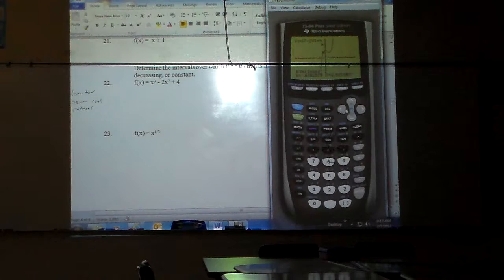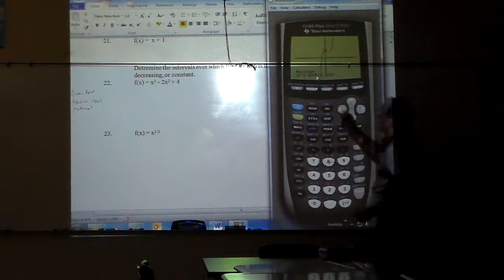And now notice I arrowed over there to go left. I'm going to arrow over here to go a little bit right. Hit enter again and enter again. And I can tell, now see this negative 1.45 to the negative 6? That really means 0. The calculator is just an estimate. So I know this, as I look at that graph, it is at 0, 4.